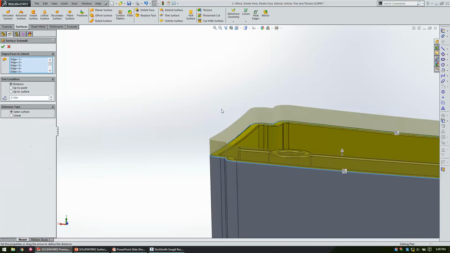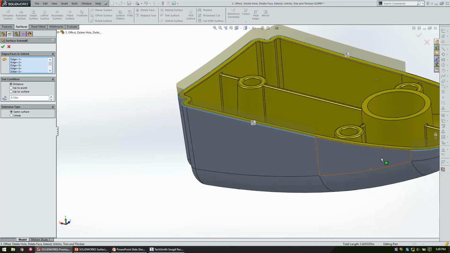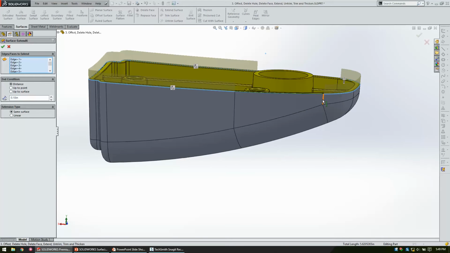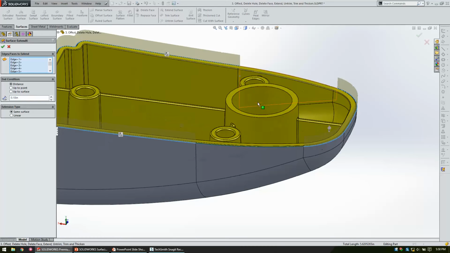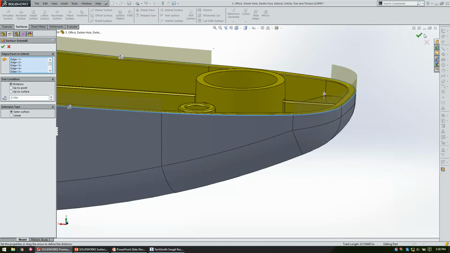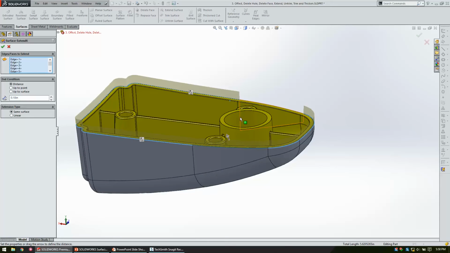So in the extend surface command, you pick on the edges, and it'll extend the surface. It basically does a curvature continuous. And it'll take the existing surface that's there and then stretch it out, following the same curvature and shape of the body. However, you notice I didn't extend these two sections. So if I click the tangent line here, the tangent connector, it'll grab that there. But it fails.